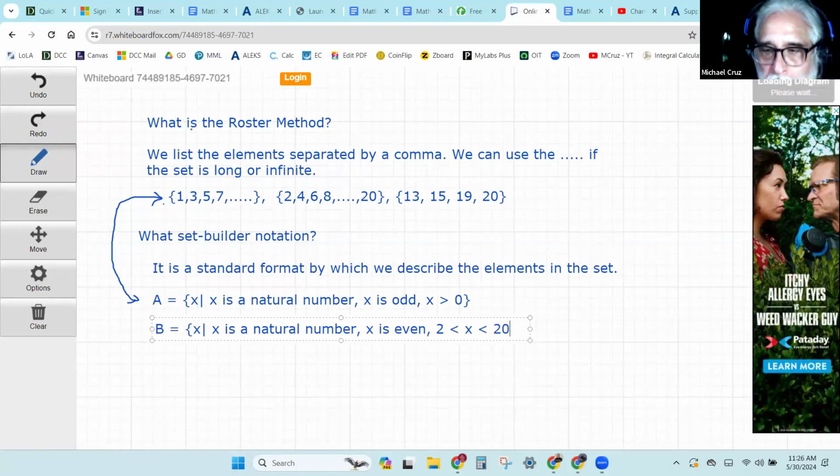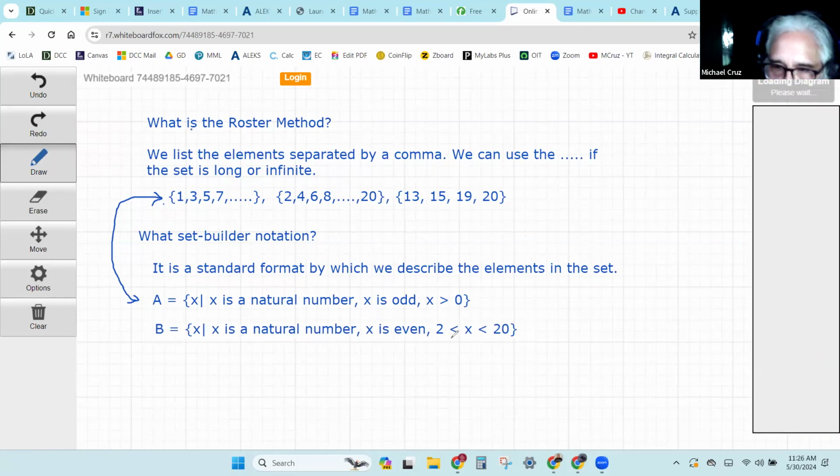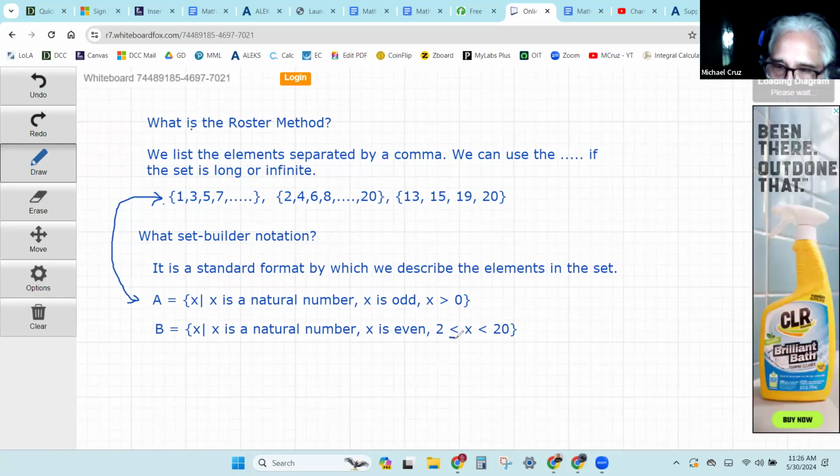I'm going to put 20 there, and that'll be the end of it. And then I'm going to come down here and just show you that you got a choice sometimes, and you got to watch this because we're going to add the equal sign because now it includes the 20. I'm sorry, the 2 and the 20.